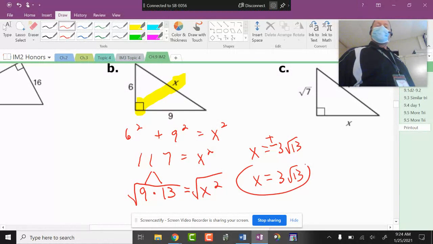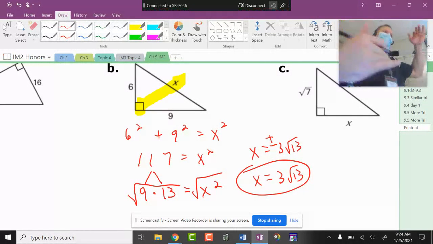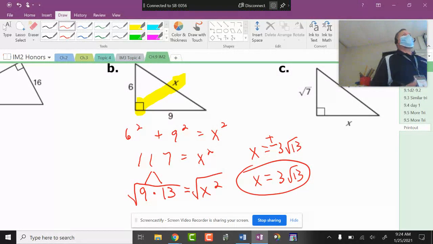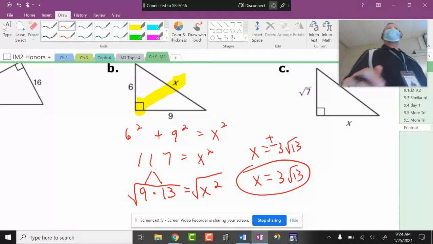But for geometry, you can only have positive sides. So you select the positive, all right? So I do keep writing that. In a geometric sense, you're not supposed to write the negative, and I would have to take a half point off if you did. So I know that's algebraic, geometric. You asked me to write the plus minus last semester, but not this semester. It's because it's a different question.